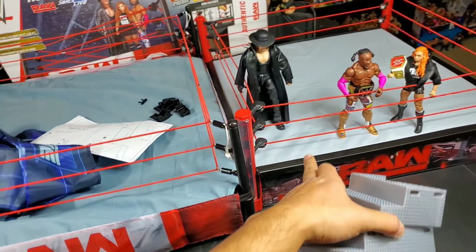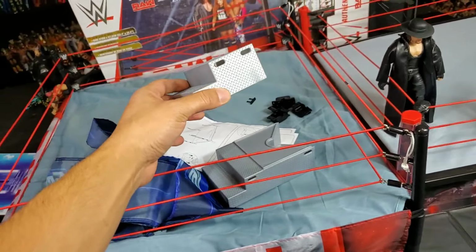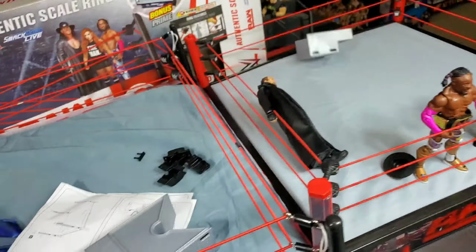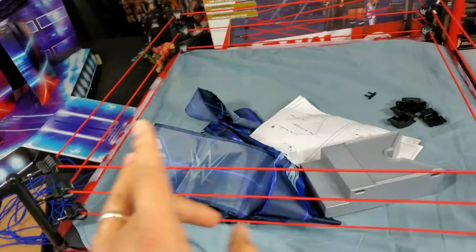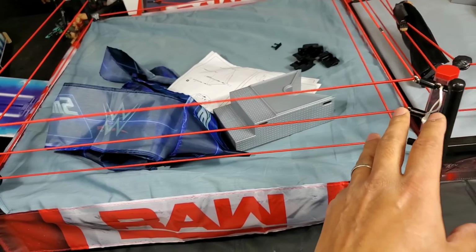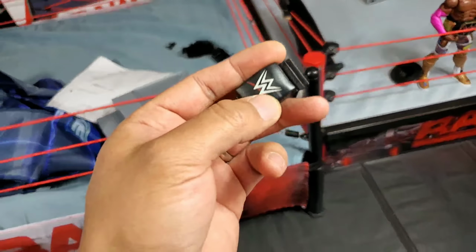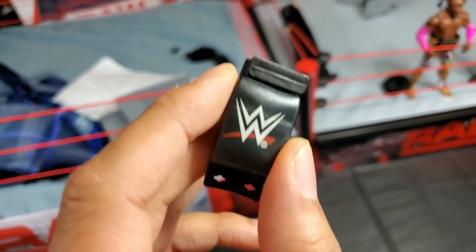Now, if you're not familiar with this one, the smaller one, it was all one solid piece. So you can go ahead and take off the top of the steps and use it against your opponent just like that. Now, the ropes, I left one part bare so you can see the whole building structure of it all. So the turnbuckles, back to what I was telling you, this is more realistic.